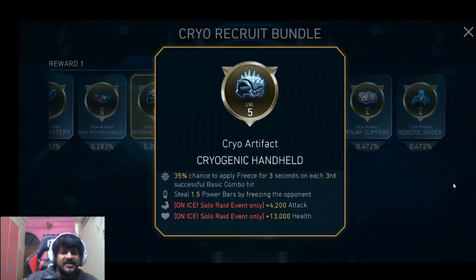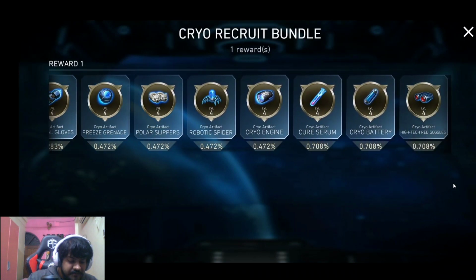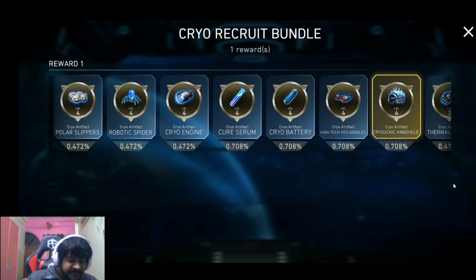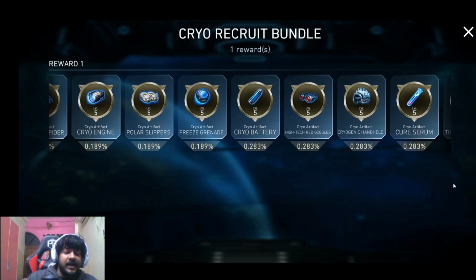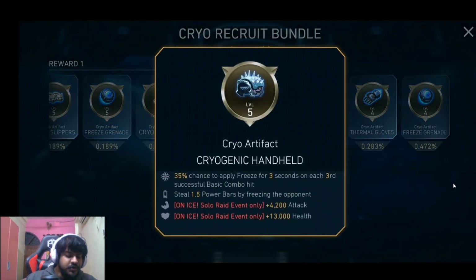That is cryogenic handheld. 35% chance to apply freeze for 3 seconds on each third successful basic combo hit. Steal 1.5 power bars by freezing the opponent. I think this percentage chance increases as well. It's called cryogenic handheld. Let's look at it at a lower level. So it has a 32% chance, so it's increasing by 3%. It's going to increase to 50%, which is decent with the basic attacks if you're able to freeze. And I don't think it's going to get applied to bosses which are immune to freeze. So it won't be helpful there, but this is a good mechanism to freeze and steal the power bar.